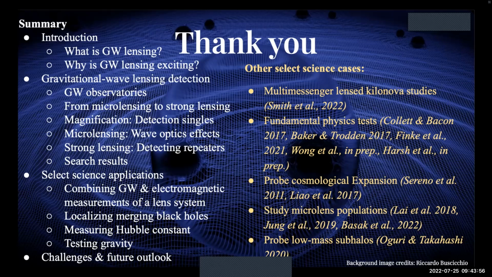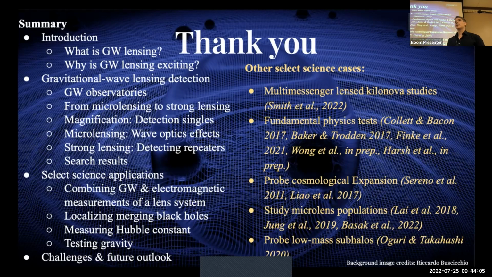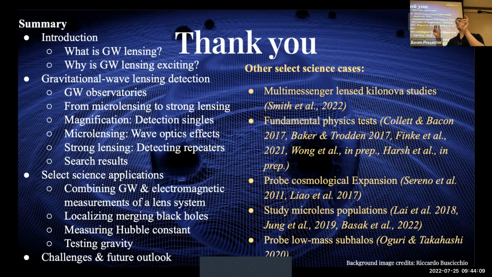And this, I guess, depends on the population of these gravitational wave events and where they happen in relation to the lens. Yeah, so just to make sure I'm understanding the question correctly, the question is whether or not the waveforms would be overlapping or whether or not they would be well separated. Yeah, it depends a little bit on the lens that produces them.